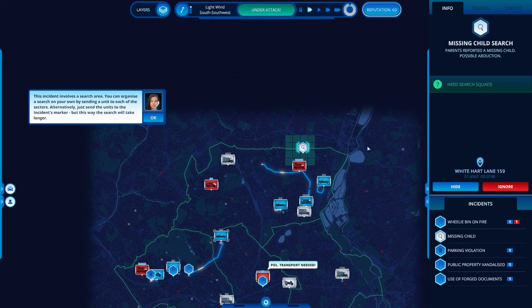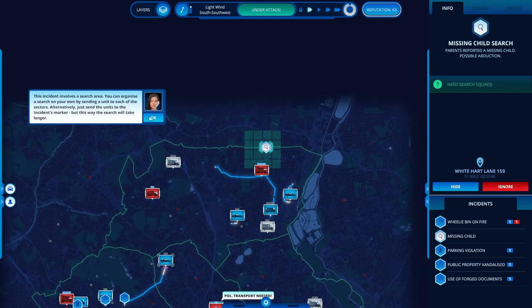This incident involves a search area. You can organize a search on your own by sending a unit to each of the sectors. Alternatively, just send the units to the incident's marker, but this way the search will take longer.